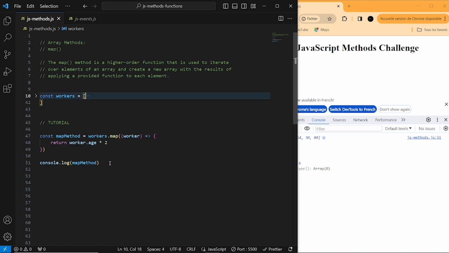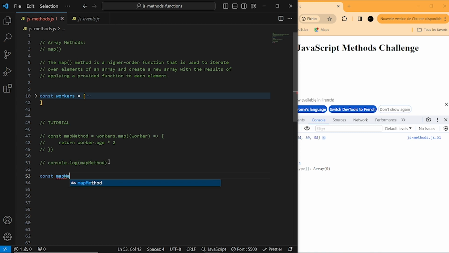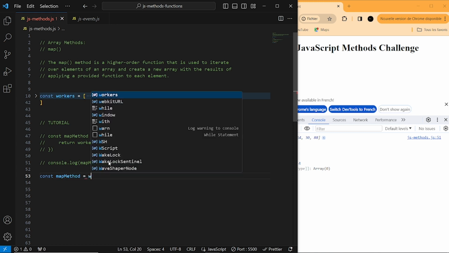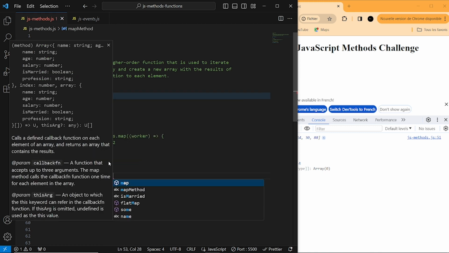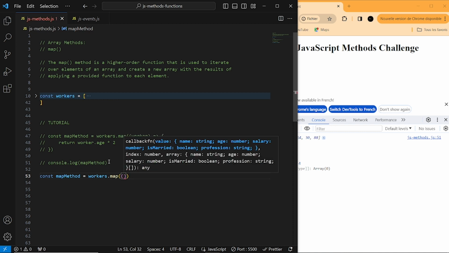So what I want to do is to comment this out because we are going to use the same variable name. And right there, I'll have my const map method, and it's going to be equal to the workers array dot map, which is our method. And inside the parentheses, we'll have our callback function. So inside the callback function, we need to pass in a parameter.